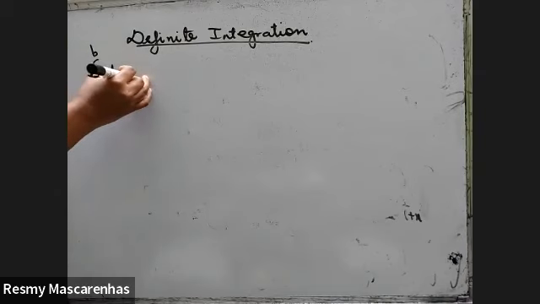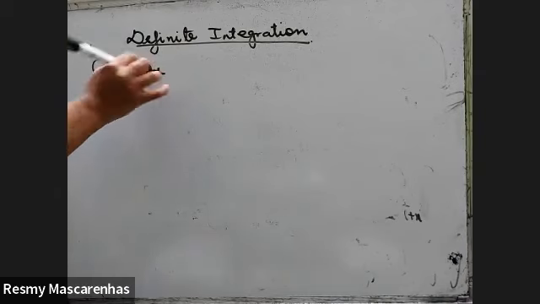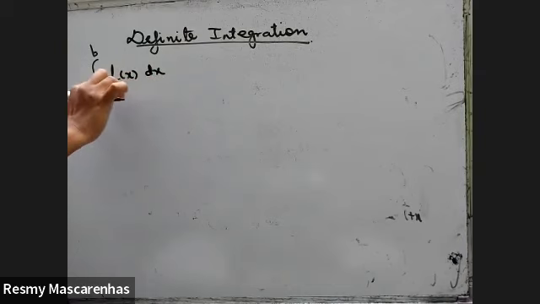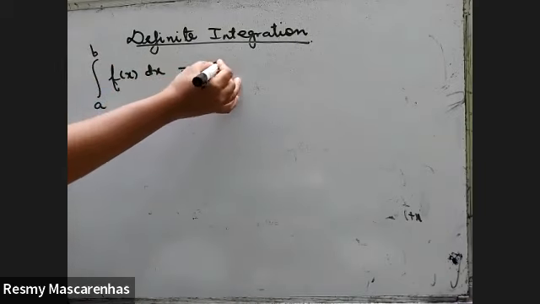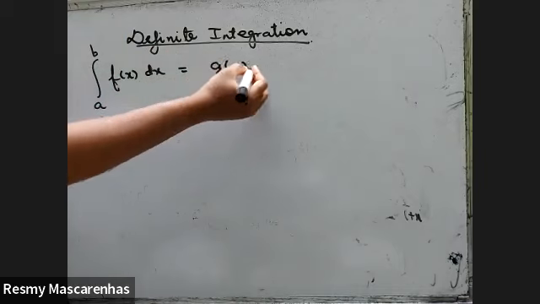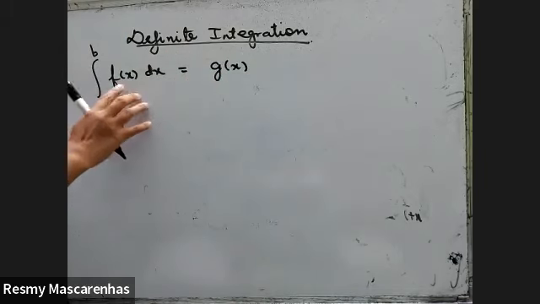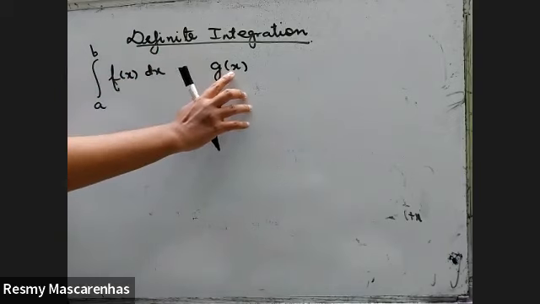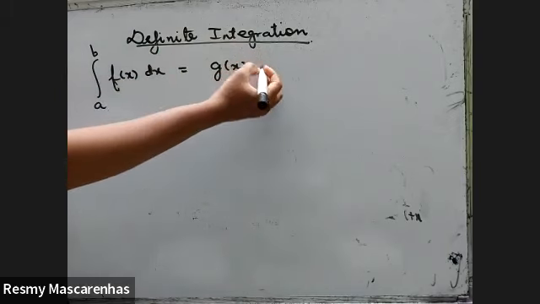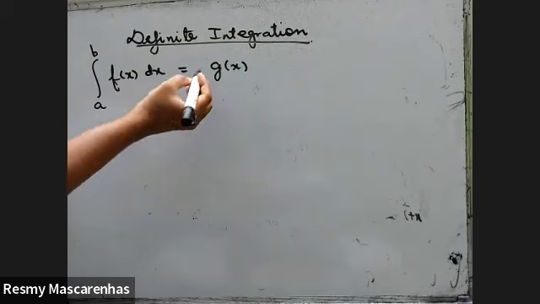Any function you're integrating, this is a function of x. Anything in terms of x, sin x, maybe x square, x cube, any function in terms of x, we have to integrate. Only extra there will be limits here. So maybe after integrating, you got g of x as the answer. Usually we used to write plus c. Suppose this was cos x, the integral of cos x, we would write it as sin x and then plus c. But now here, we will not write plus c.